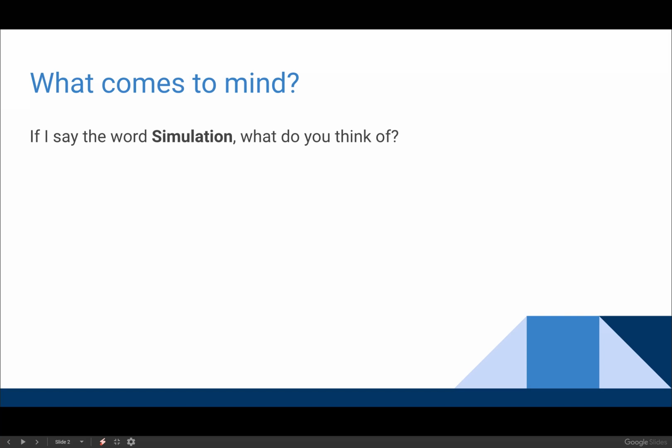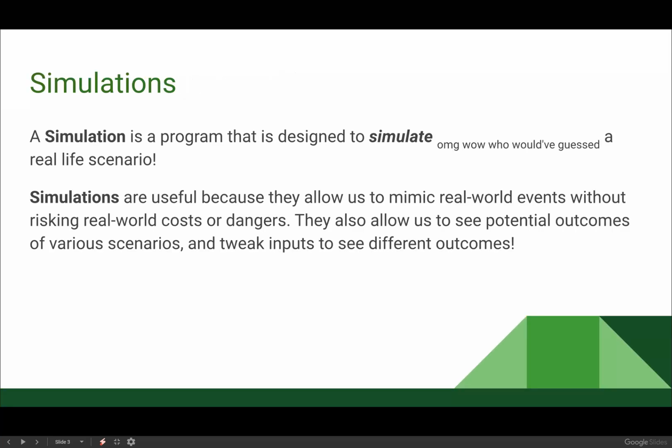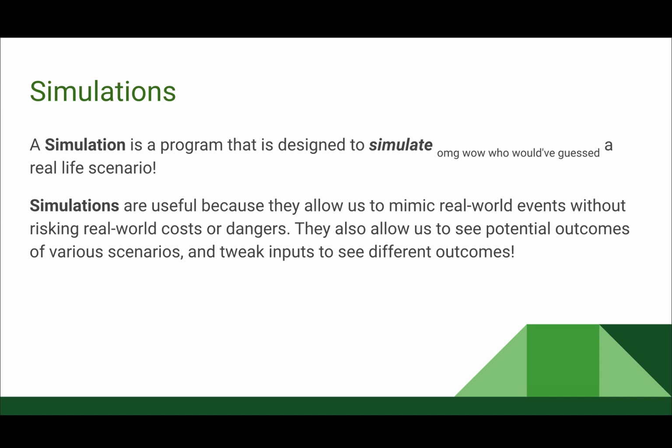So let's discuss simulations in a slightly more general sense rather than just video games or virtual reality. So a simulation is a program that is designed to simulate, wow, who would have guessed, some real-life scenario. Simulations are useful because they allow us to mimic real-world events without risking real-world costs or dangers. They also allow us to see potential outcomes of different scenarios and potentially tweak inputs to see different outcomes.